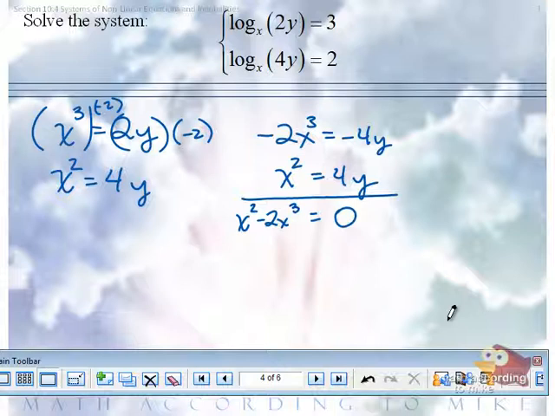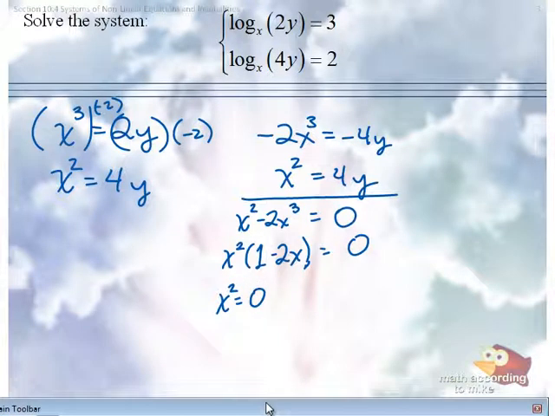How do we solve for x? Factor out an x squared, and you'd be left with what? Well, if the first factor was set equal to 0, that means if x squared was set equal to 0, what do you get for x? For our problem, can x equal 0? Why? The base. The base has got to be positive and not equal to 1. So x not equal to 0 is not a viable answer for us.